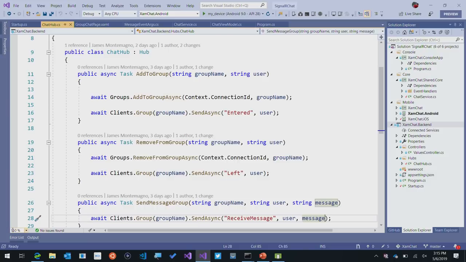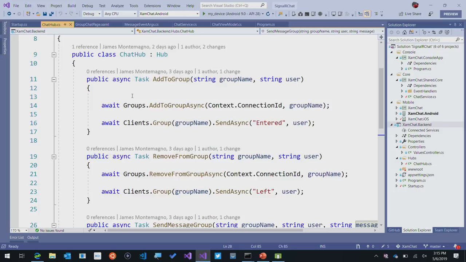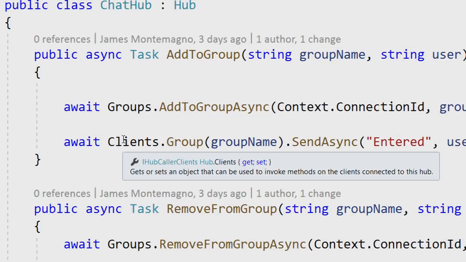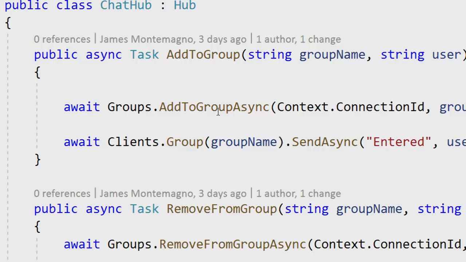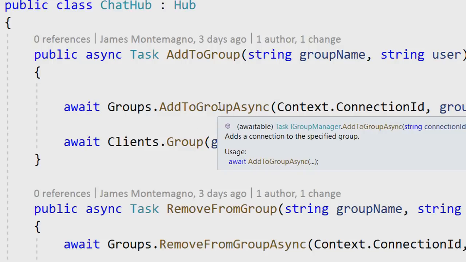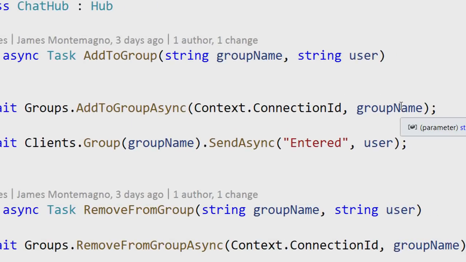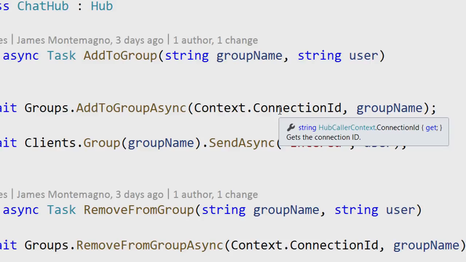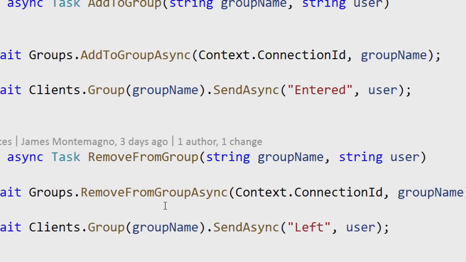If I go ahead in over here, and let me zoom in really big, I have a few different methods that can be called. What's cool is that this add to group and remove from group that you see are the method names, or the strings, that the mobile apps can call. So they can add themselves or remove themselves from the group, or they can send a message to the group. What's nice is inside of the hub itself, I have two different properties, groups and clients. The group says, add this user to the group. And it's going to take in a connection ID and the group name. What's really nice is that you don't have to worry about the ID of that user. You don't need to pass it in. SignalR, when this method gets called, assigns a unique identifier from the connection. And when I want to remove, you remove.